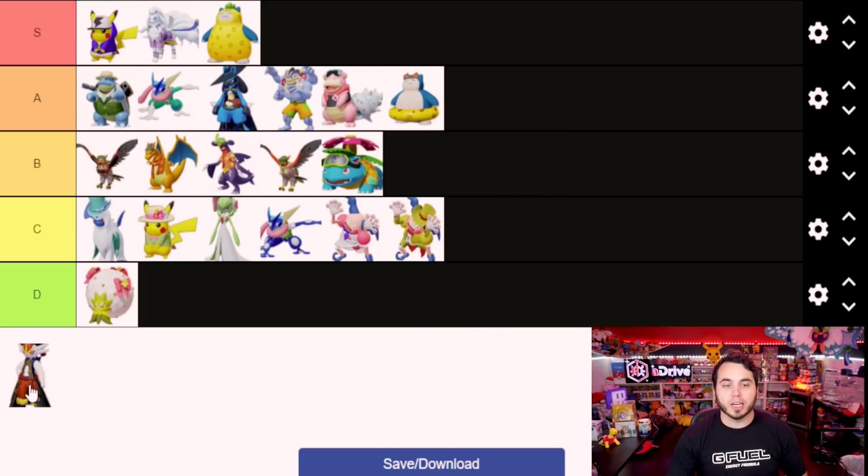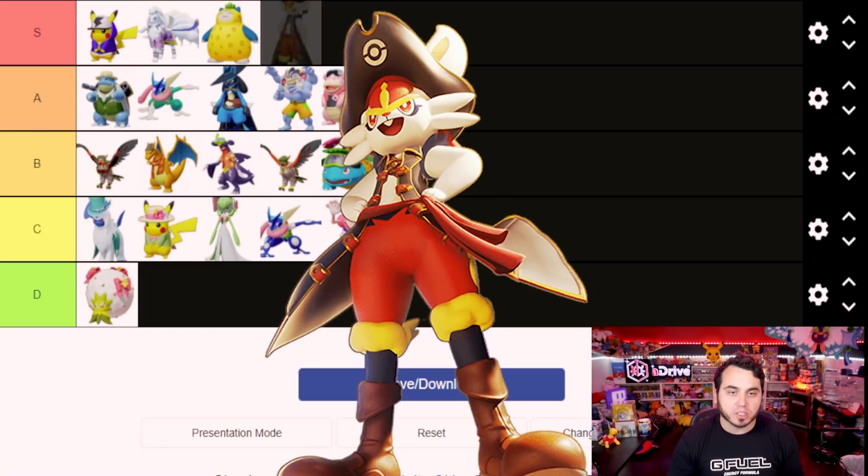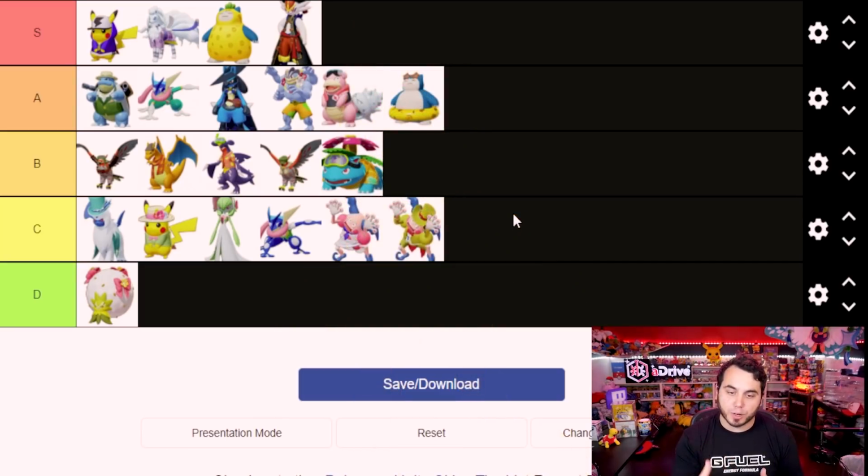And last but certainly not least, and seemingly the most inspired design that we've seen is Pirate Cinderace, which I think has to go S tier because Pirate Cinderace looks super duper clean. I love the animation of him on the pirate ship. I want to see more of that from Pokemon Unite because that's how you get me to throw my money at the screen, is by doing things like that.